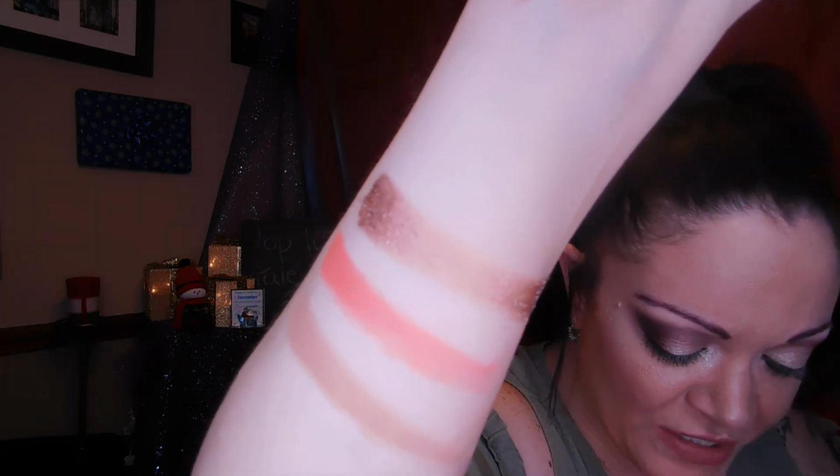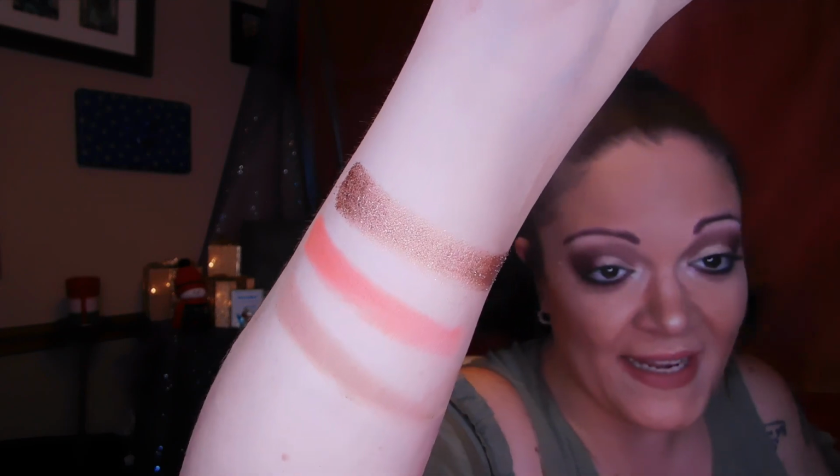Beautiful. This retails for $48. It is in stock on morphebrushes.com. I believe it's in stock. Oh yeah, it is in stock on his website too, and on beautylish.com, where if you don't want to pay full price up front for makeup, you can go to Beautylish and start a flex pay program. What it is, you sign up for it and you can't have more than 1 account per house. Trust me, I've tried.